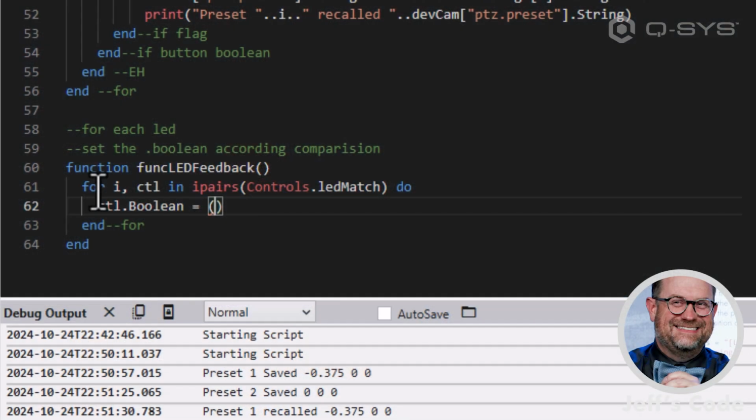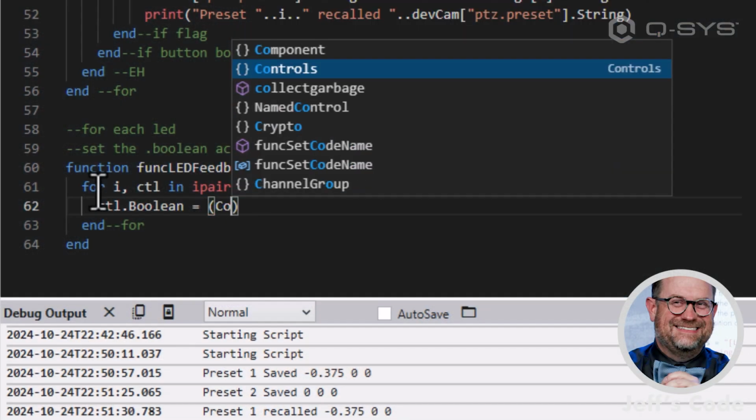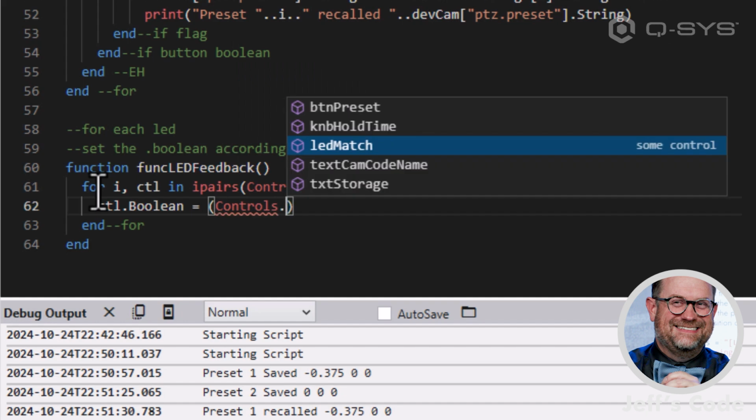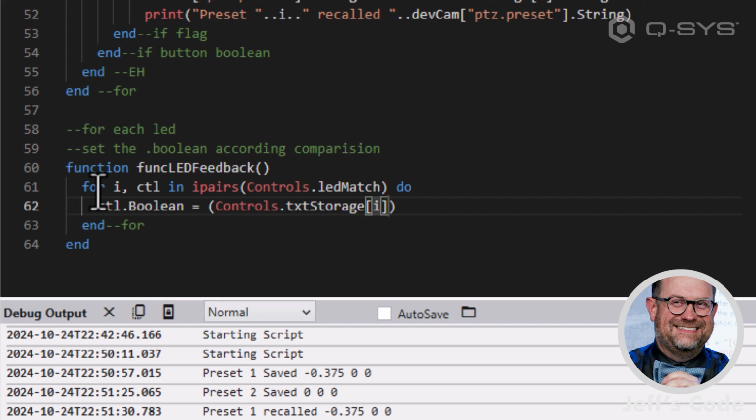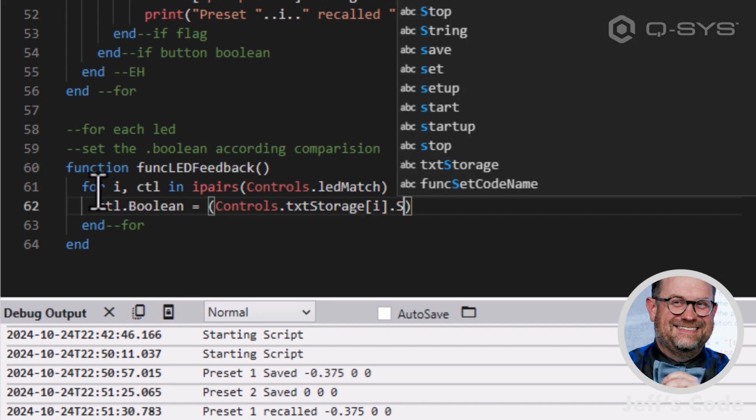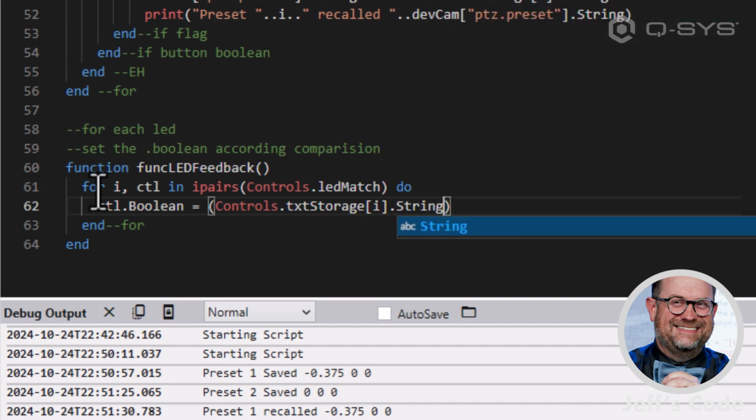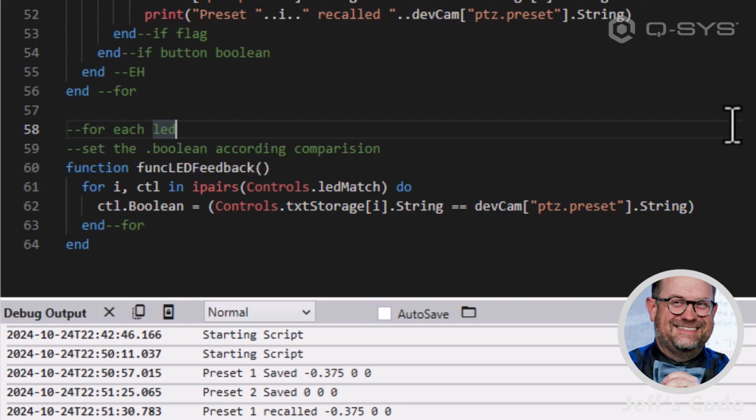What is our comparison going to be? It's going to be controls dot the storage at I dot string, and we're going to compare it with devcams ptz dot preset with its string. There we are.